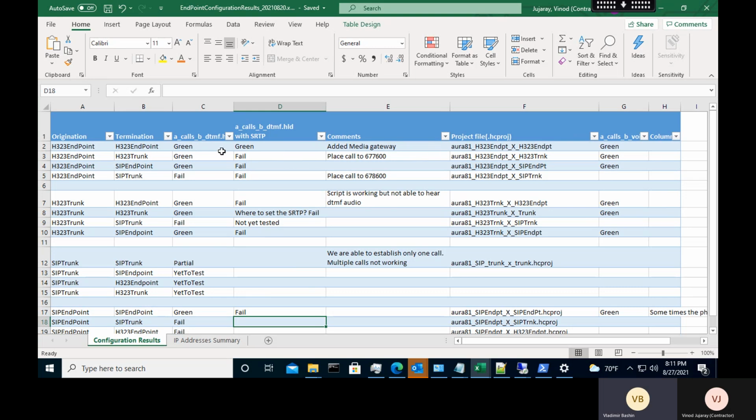If it's green, then fine. If it fails, you could have a column called notes, and you should say why it was failing.